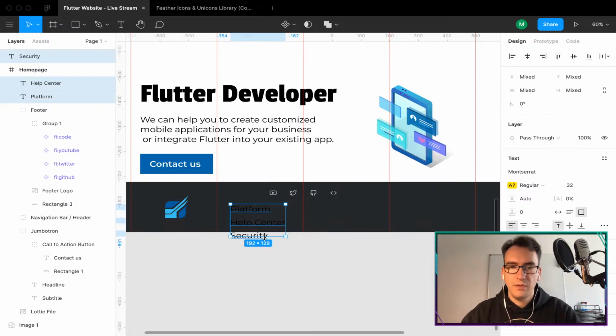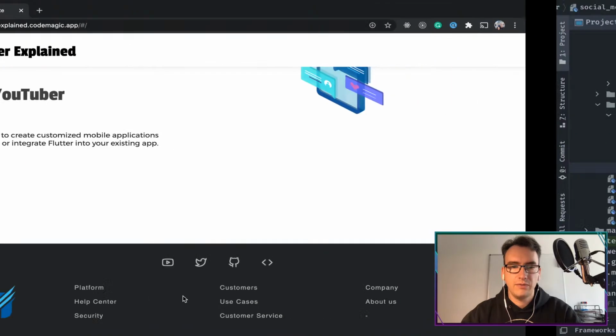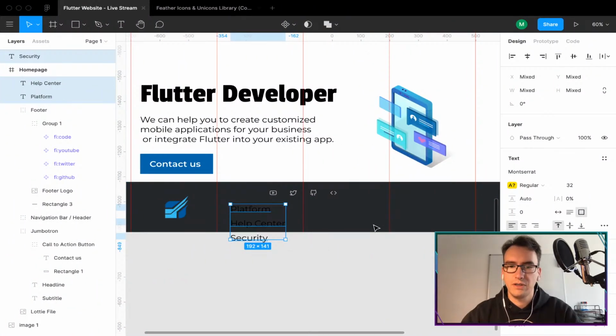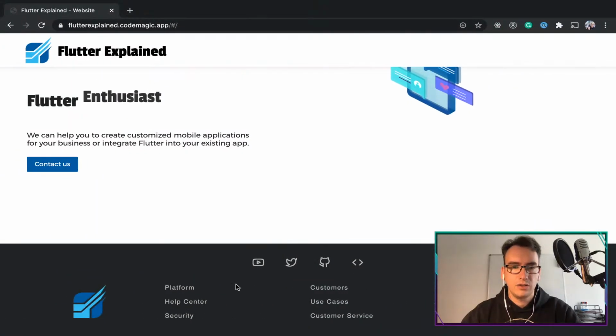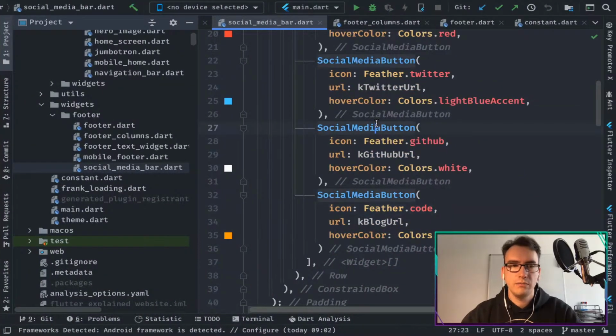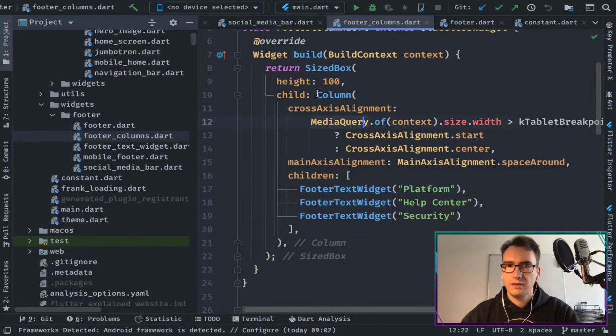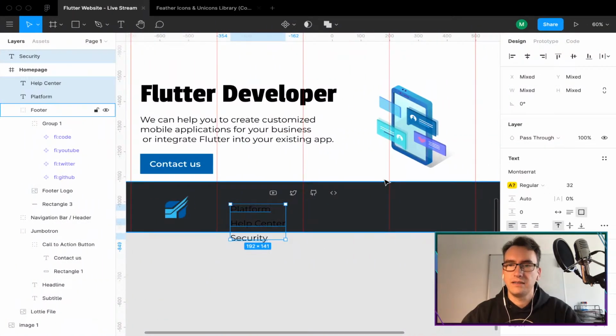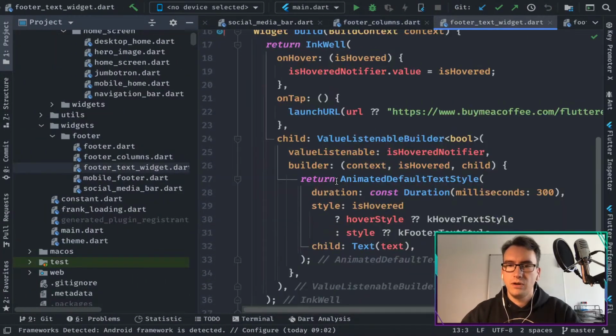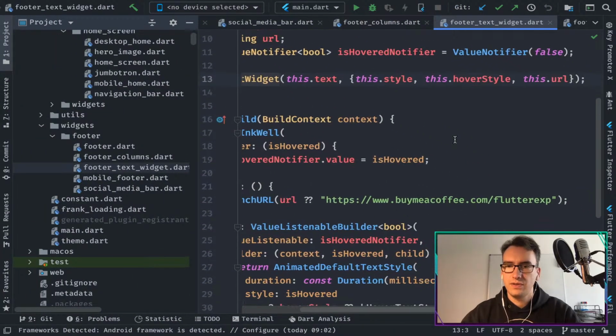We will have, I think we have even a size for that, a height for that. I think that was 100 if I have that right in mind. Let's check that out. Code here, footer, column, footer text has a height of 100. Fantastic. But the font size is, I think, way smaller, right? So here we have the styling.